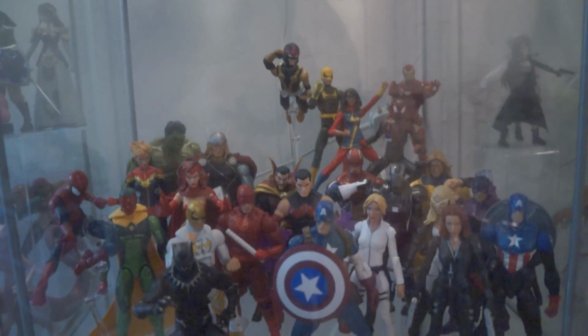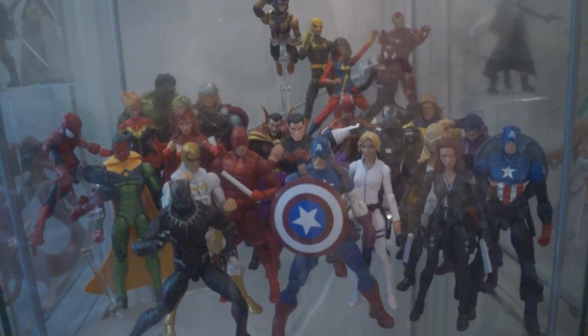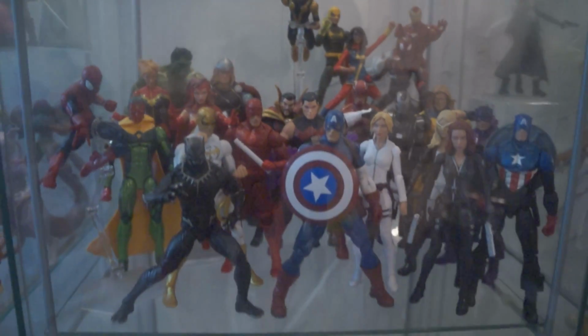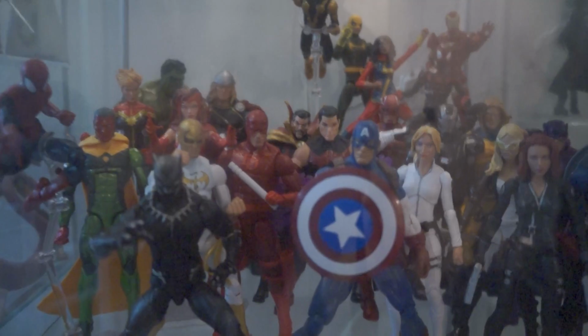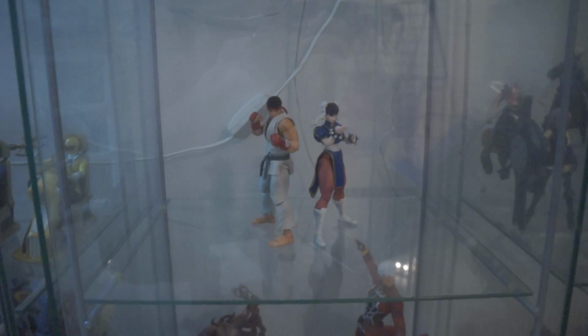Alright, moving on. Down below, we have my Avengers shelf. Looking freaking badass. I love it. I know I'm missing a lot of other Avengers characters, but some of those characters are extremely expensive, and I will definitely get my hands on them when I can, but they are not a priority at this point in time.